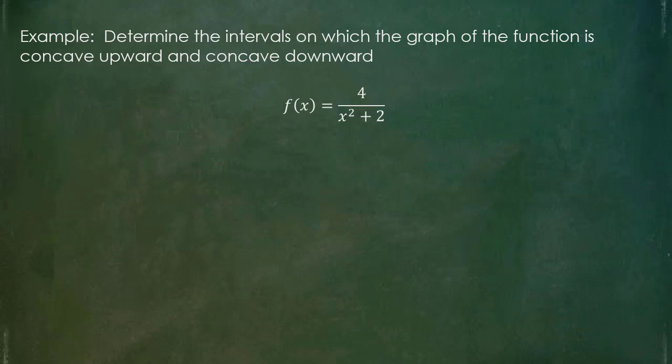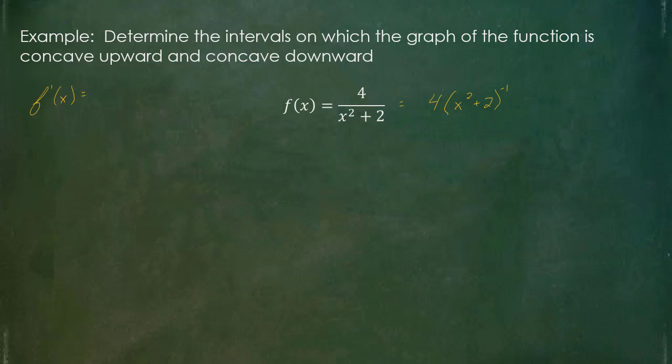So let's go ahead and try out an example here. So with this one, notice we have our function, and all the instructions are saying is determine where it's concave up or concave down. So with this, I'll need to figure out what my first derivative is. I'm going to go ahead and just rewrite this using a negative exponent since I don't want to have to use the quotient rule. So I could just rewrite this as that x squared plus 2 on the bottom is being raised to a negative 1 power. That should help with at least my first derivative.